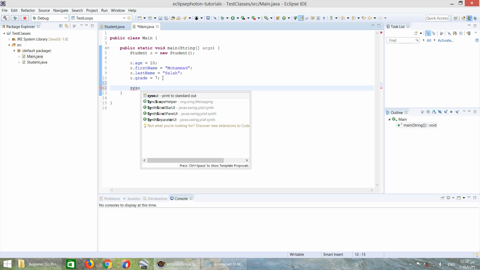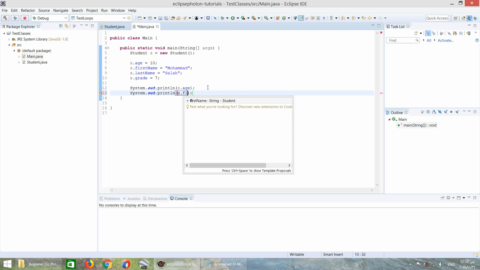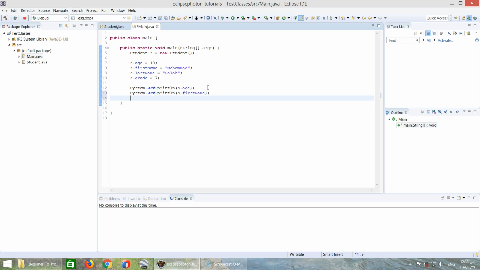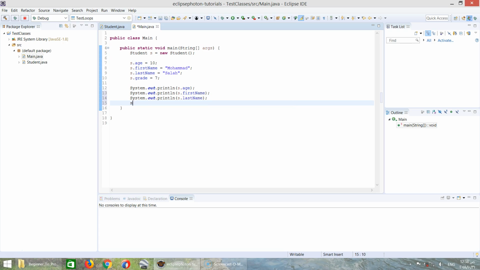So let's type System.out.println, and here copy this property s.age. In the next line, s.firstName, the next line s.lastName, and s.grade.